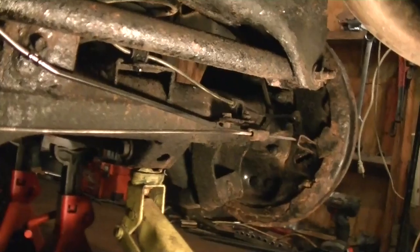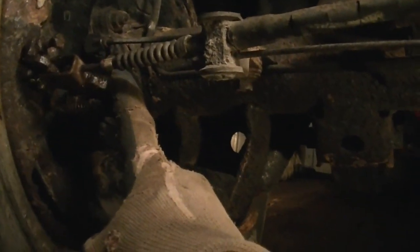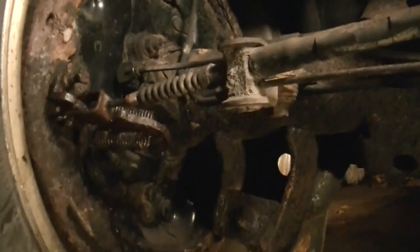Let me show you what's going on. Inside here, there's the emergency brake. I can grab this handle and yank on it and it will not budge — it is completely locked up. It acts like there's something in the back locking it up, not letting it work. And in the back here behind the differential, you can see we have some cables and the emergency brake cable that comes out right here.